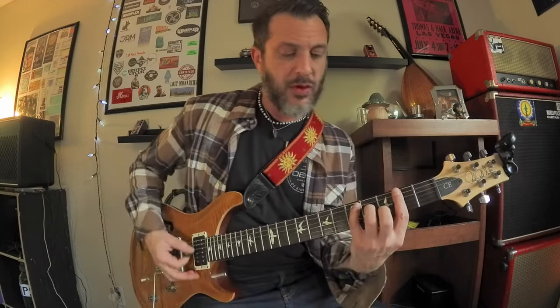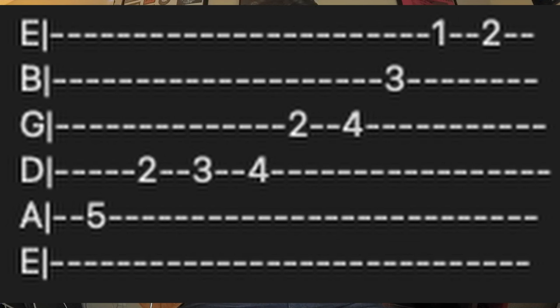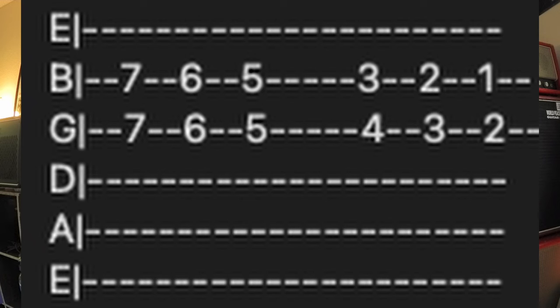So, for instance, in this case, we're working in the key of D. So our four chord is G. So we want to get to G, right? So out of our CAGE shapes, right? Those are our D double stops there.